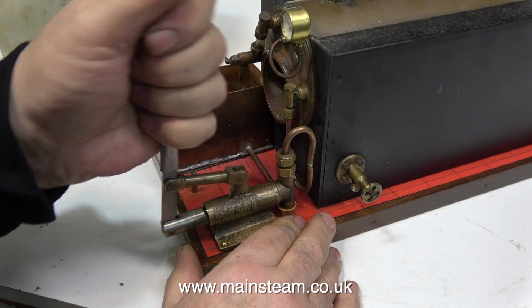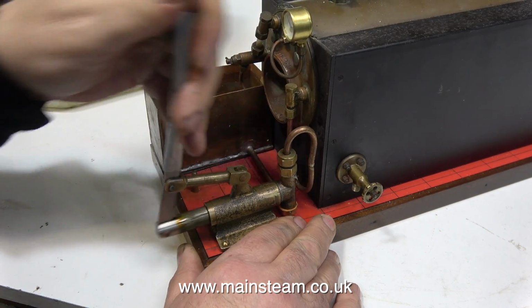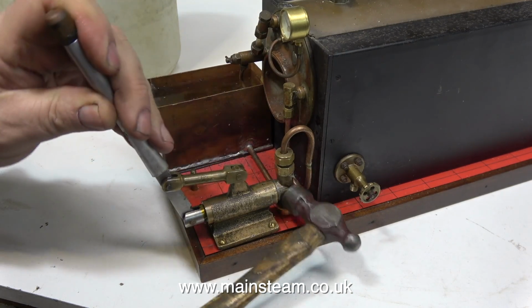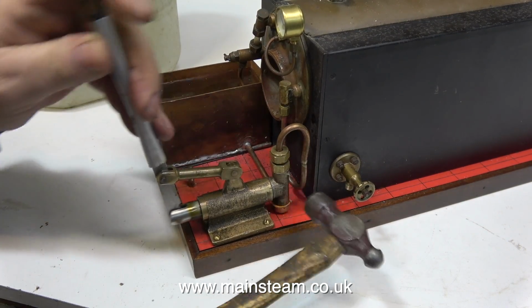I've oiled the pump ram first because it really was very difficult to move. And it's still difficult to move because the balls are all stuck in both the valve chest and probably in the clack valve of the boiler. Tapping the valve chest of a pump like this often is sufficient to free the balls, which just stick to the seats inside, but in this case it's ineffective.